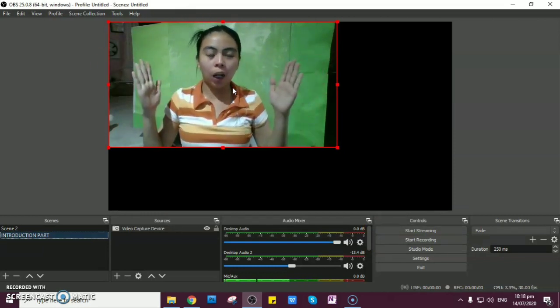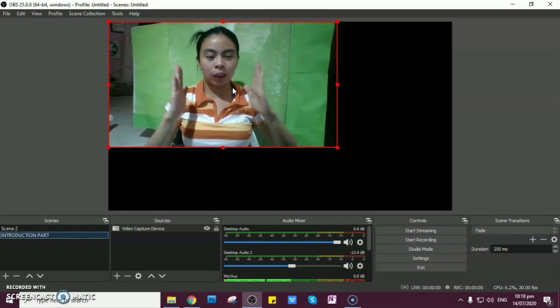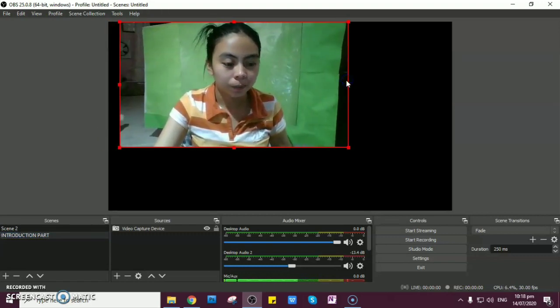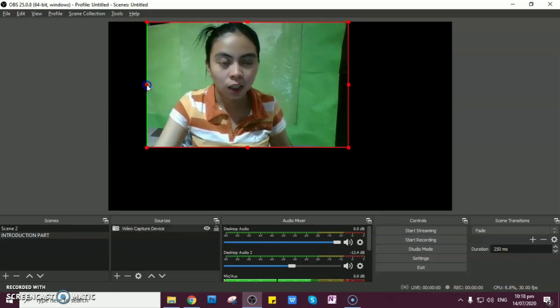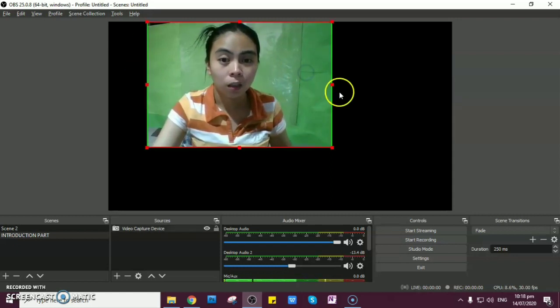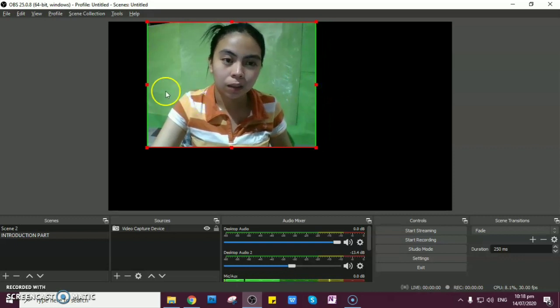Ngayon, paano po natin i-adjust to? Dahil masyadong malawak. Masyadong malaki. Gusto ko sana yung portion na ganito lang. So, press lang po natin yung Alt. And then, ayan. I-adjust po natin siya kabilaan. Hold nyo lang po yung side-by-side edges niya kung hanggang saan nyo po siya gustong kalaki.